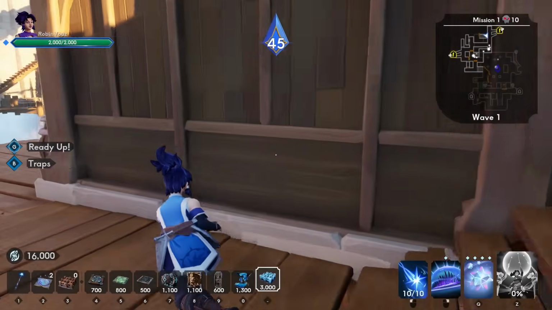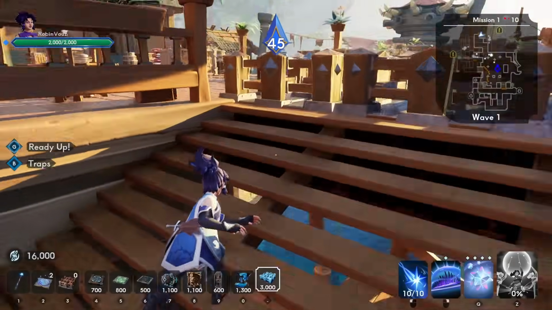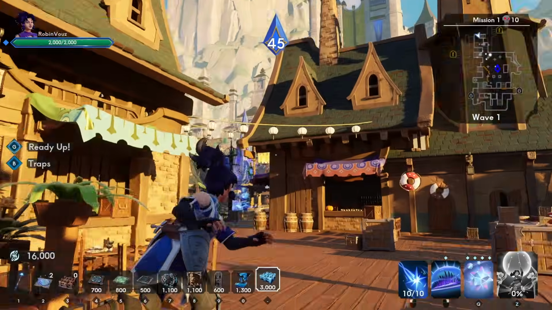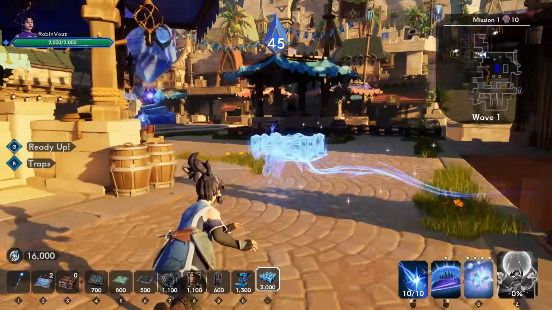But you could also just have them come all the way around here and all the way up here, where the gate spawns. I don't think that's a good option because you've got very little in the way of wall traps and absolutely no ceiling traps for this gate whatsoever. So these two are probably the options you'd want to go for.